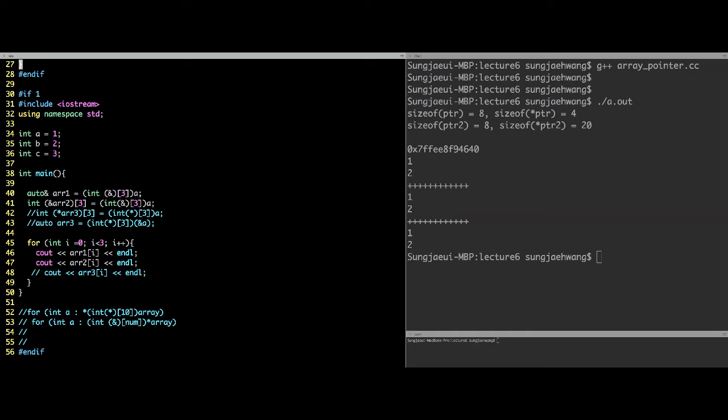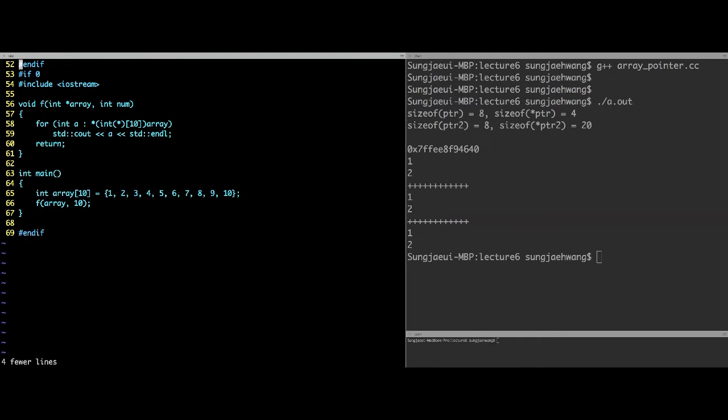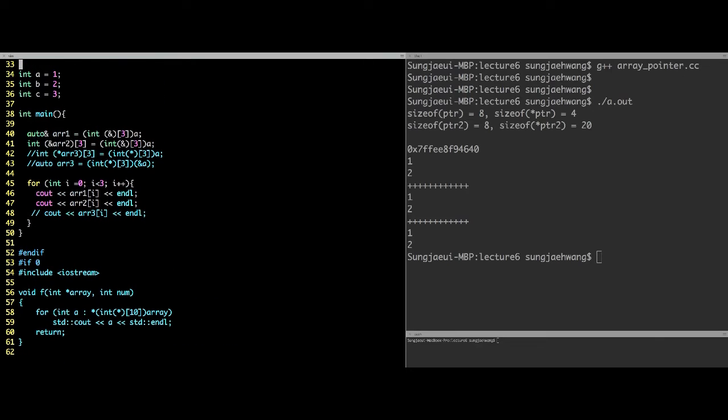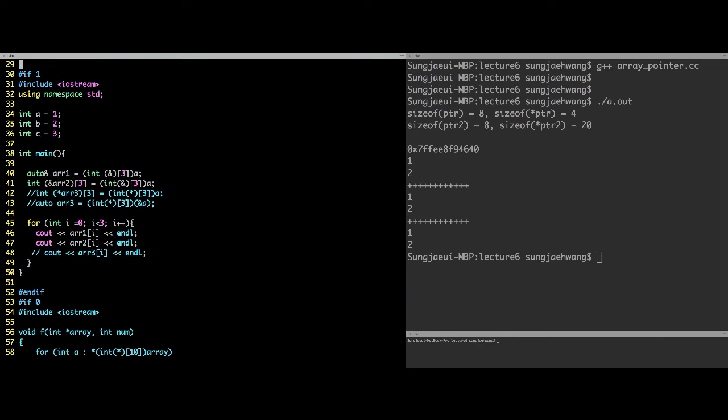Okay. #if 1, so where is the #if? This one. Okay, so this is tricky code here.